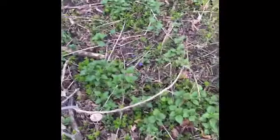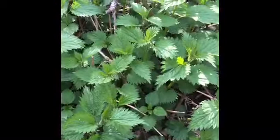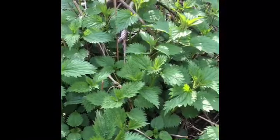Just stumbled upon some nice patches of stinging nettle. Usually when you find a patch, there's bound to be more because it spreads quite easily. But you can never have too many nettles, so hey, here's a nice little patch over here. These are quite small still. Usually I've seen nettles get up to 2-3 feet by mid-summertime. You can usually come and harvest once, twice, 3 times throughout the year before it goes to flower and seed. After that, the medicinal and edible values change throughout its growing life, but this is a perfect time to harvest it.